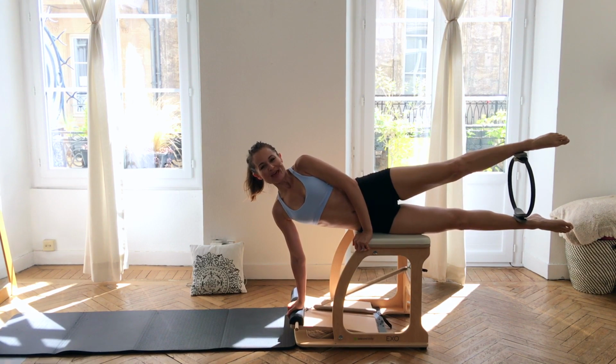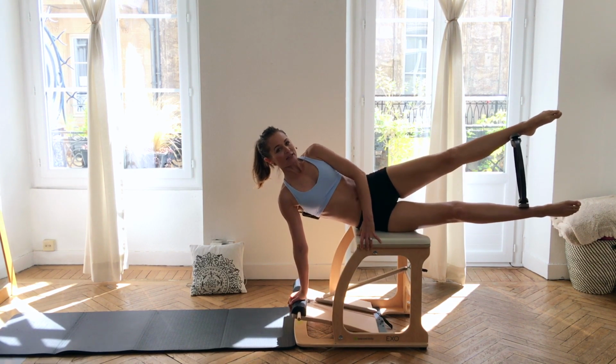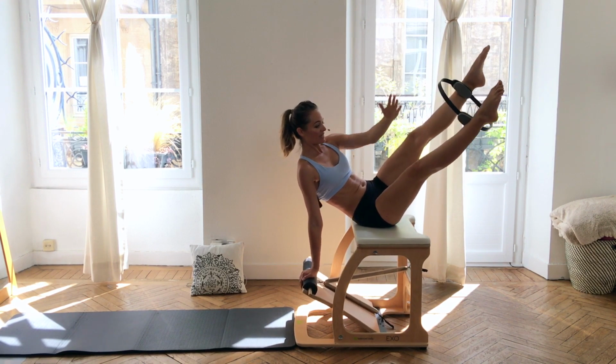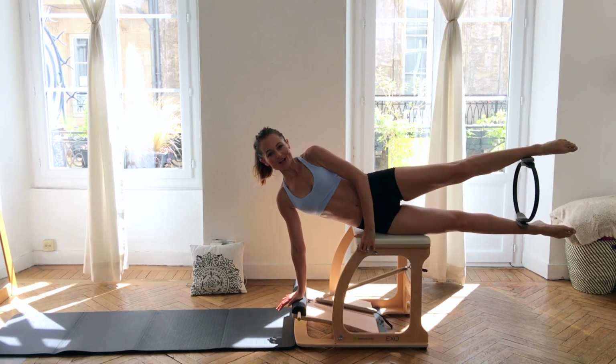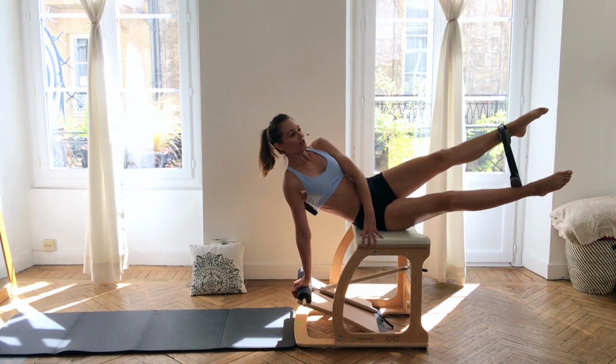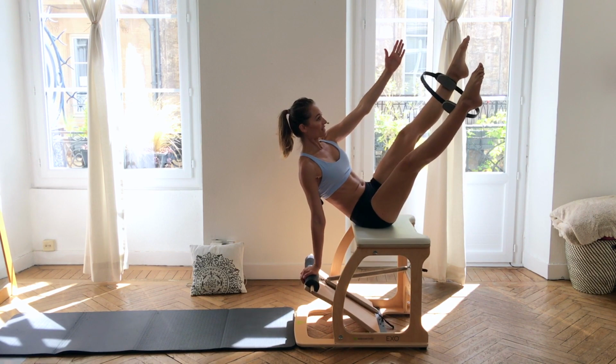Take an inhale to prepare. Start to let that pedal lift, chest lifts, legs reach up, and arm reaches out. And roll it back over on to that right hip. 1 more time. Keep the squeeze on the circle. Strong legs, lift it up.